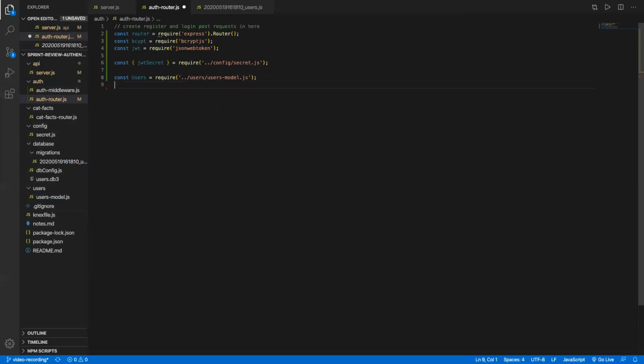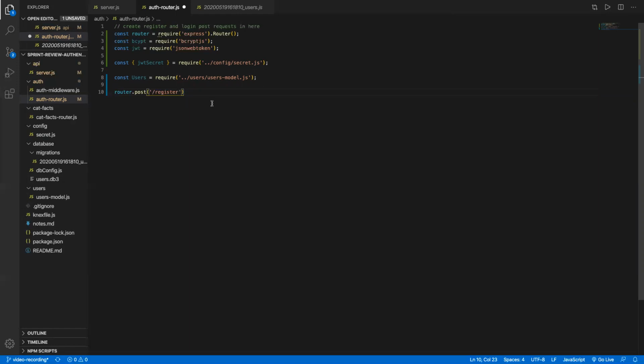All right, so now that all that is squared away, let's create a post request. So I'm going to say router.post, and then this is going to be to register a new user. So I'm just going to make this dash register.